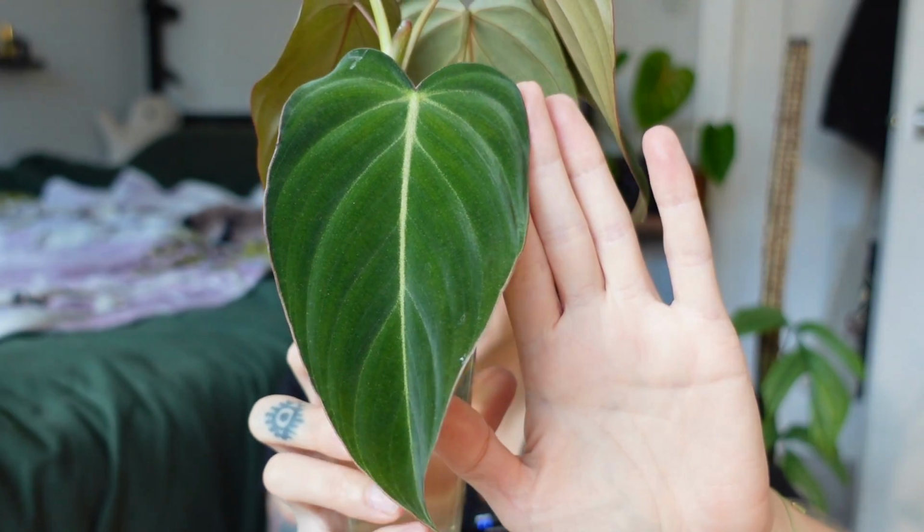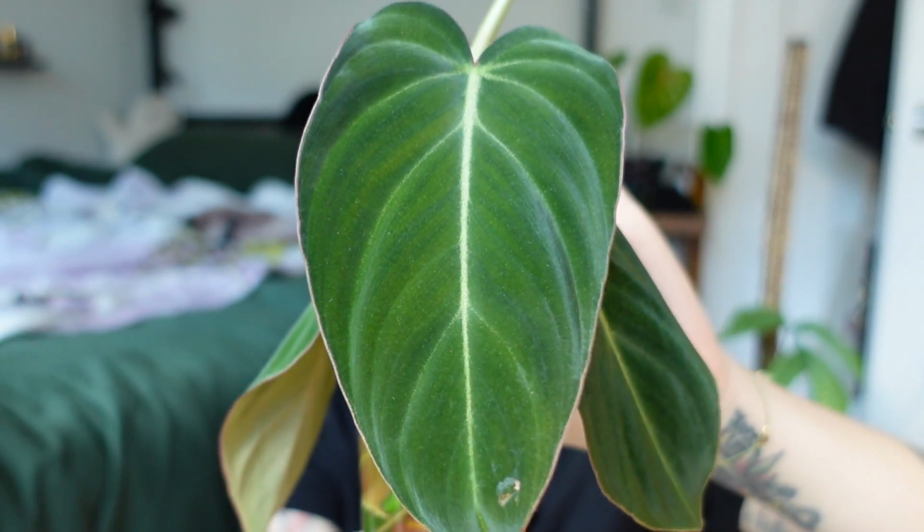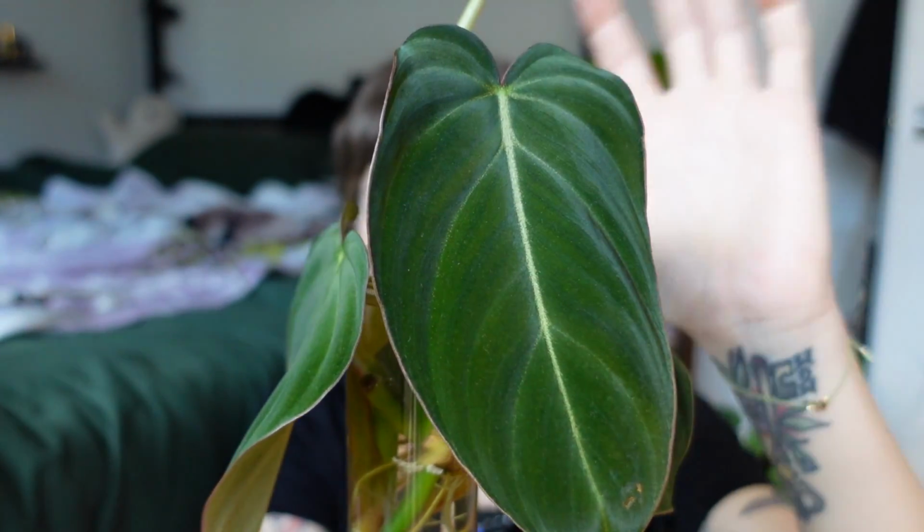Something about hybrids, like they take the best traits from each parent and it just makes them so much more adaptable and easy to care for. In my experience, all of my philodendron hybrids have been really chill. My McDowell, I was considering putting it on the easiest list here because that plant just keeps growing even though I neglected it for a while and gave it minimal care. But yeah, Philodendron glorious. First of all, I'm obsessed. I know I said this video is not based on what the plants look like, but this is literally so pretty. It gets the red edging from the gloriosum.